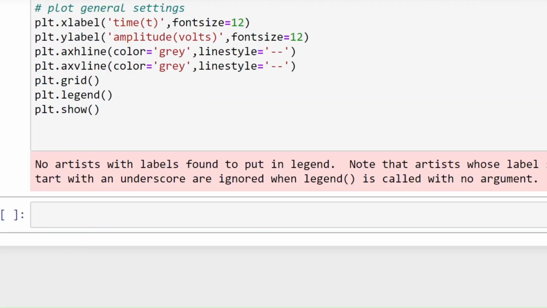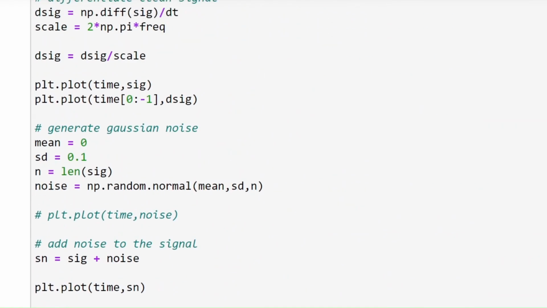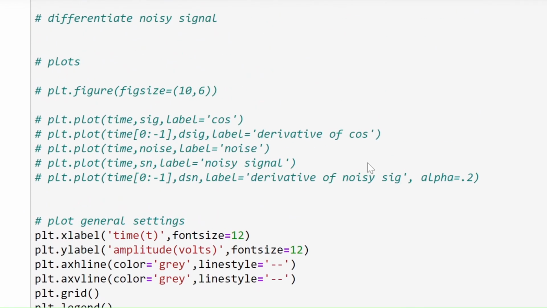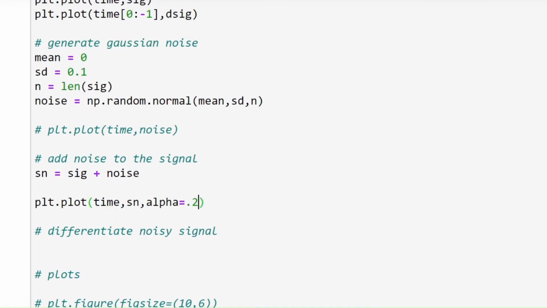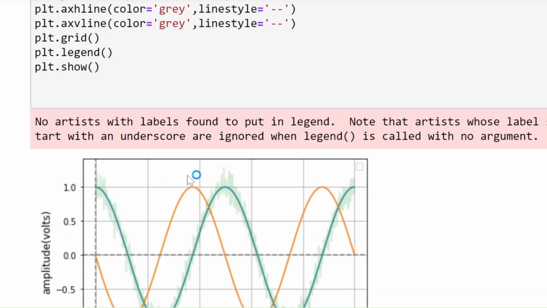So here we are. As you can clearly see, my original signal has now got corrupted by this high frequency noise. In fact, I can make this noisy signal slightly transparent so that we can see it. It is too light, so let me take it to here we are. So the original cos signal is here, which has now got buried under this high frequency noise, and this is the differentiated cos signal, which we are still getting here. But the idea is to see what happens when we differentiate this noisy signal. What happens then? So over to that.